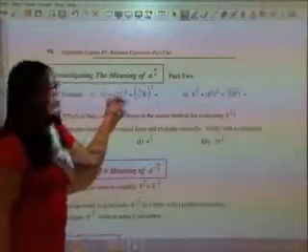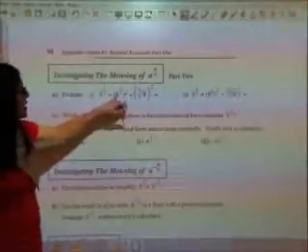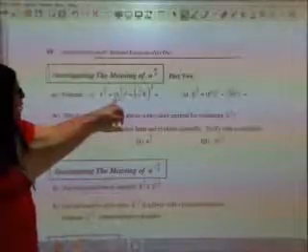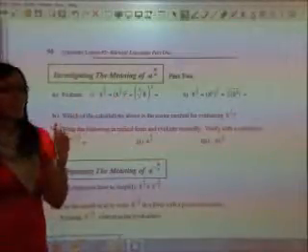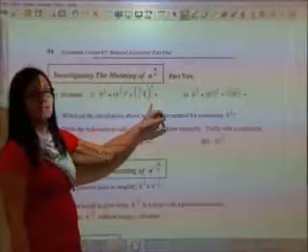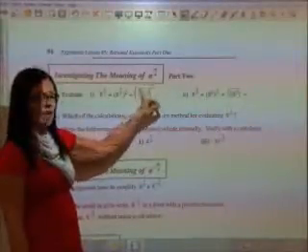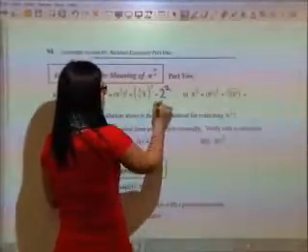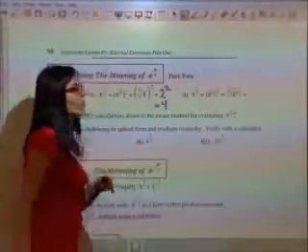Let's continue. It says evaluate the following. 8 to the power of 2/3. The 2/3 I can split to be 1/3 times 2. So 8 to the power of 1/3 from the previous examples we've looked at is cubed root of 8. What is the cubed root of 8? It's 2. And 2 squared is 4.